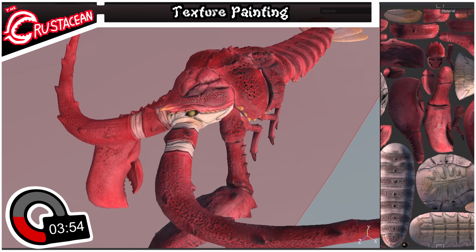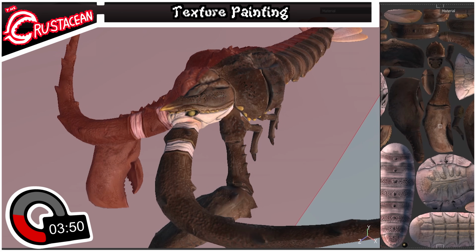Looking at the crustacean as a whole, the colors are just a little too uniform, so we're overlaying the red using a browner color that'll use the same wear smart mask that we used on the shark. This one will be blended in mostly over the harder shell, but also a little bit everywhere else, less so on the eyes and tail fins.